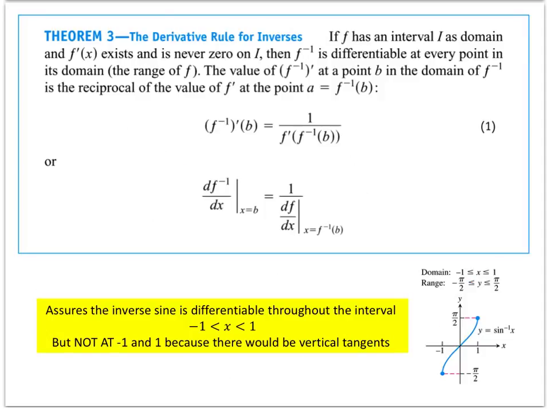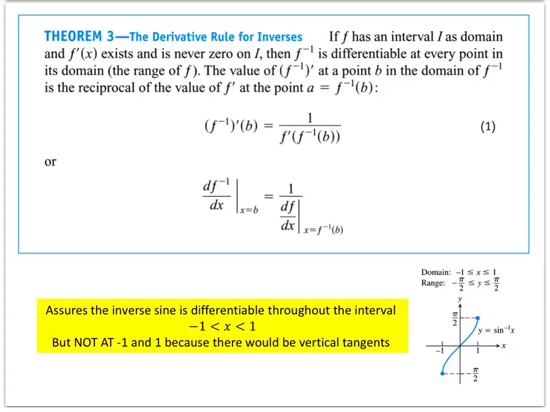Alright, so we're going to go back and look at Theorem 3, which remember was the derivative rule for inverses, which basically said if you wanted to find the derivative of an inverse, the easy way was to take the derivative of the function and write it as a reciprocal. Well, if that's not always easy, then what you can do is take 1 over the derivative of the function times the inverse. So that's what we're going to do. And this stuff down here is just if I evaluate it at a particular point. As you can see here, if I evaluate the derivative of the function at a particular point, I can get the value of the derivative of the inverse by just doing the reciprocal.